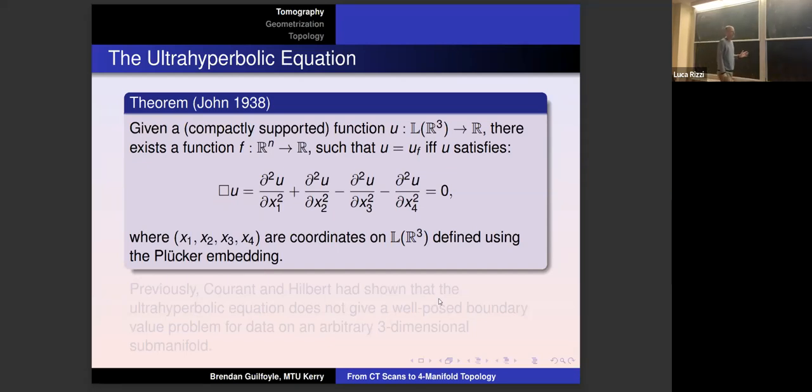I may not quite explain it fully, but the idea is that if you take an oriented line and you move it, there are lots of different ways that you can move it. But if you move it so that it's parallel, that's like a two-dimensional direction. That's like one of these. I expected something like that. And if you rotate it, then you get what? Why are rotations the minus, exactly, and why are the translations the plus? Exactly. Translations and rotations are very intimately connected with this equation.